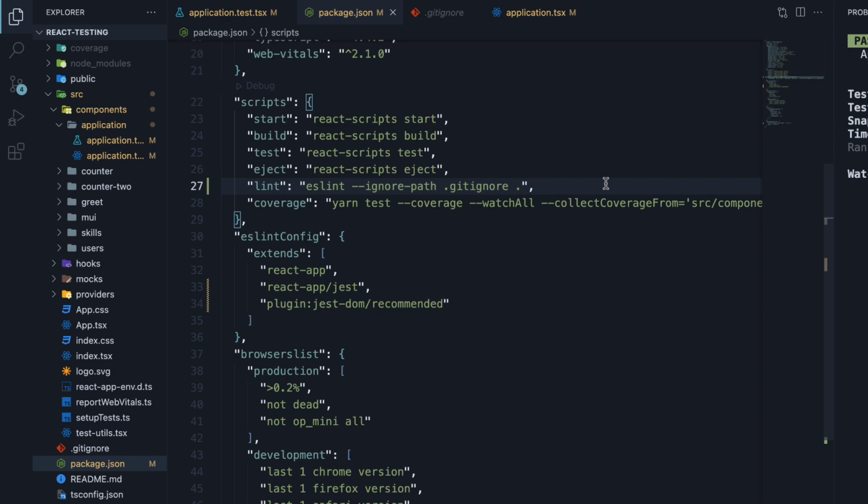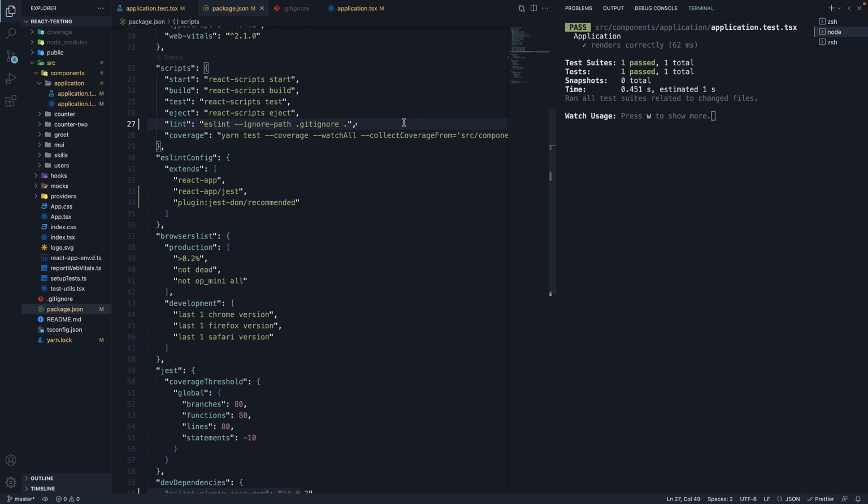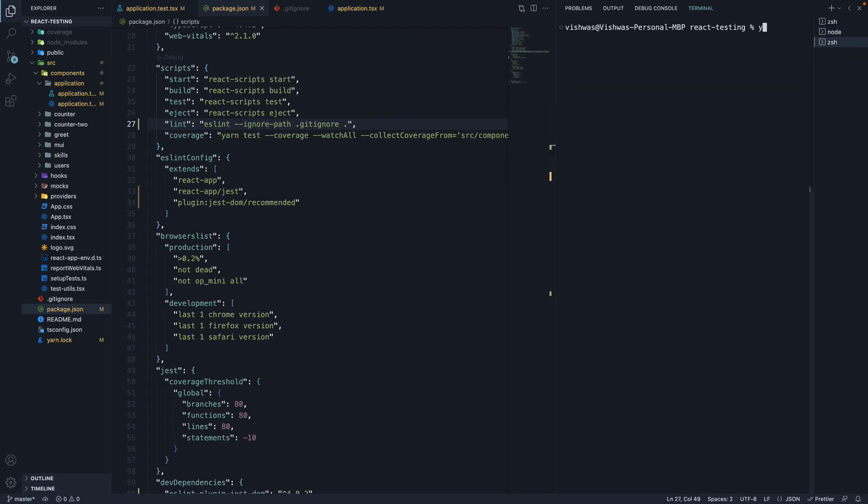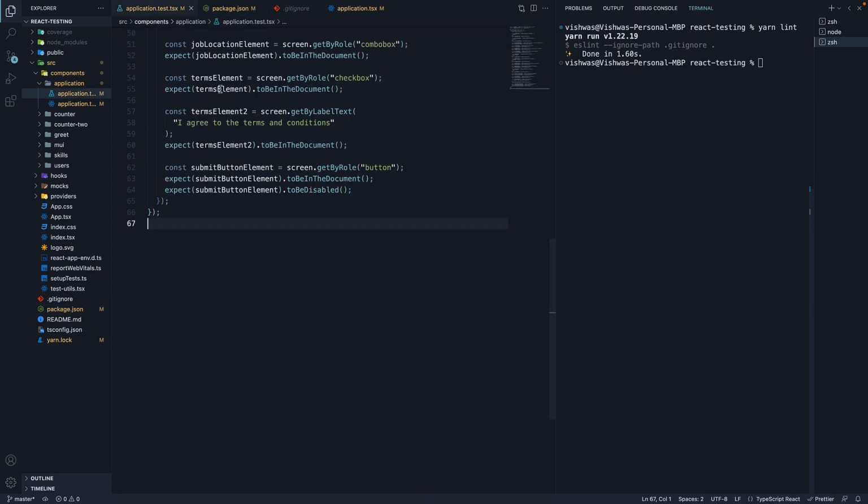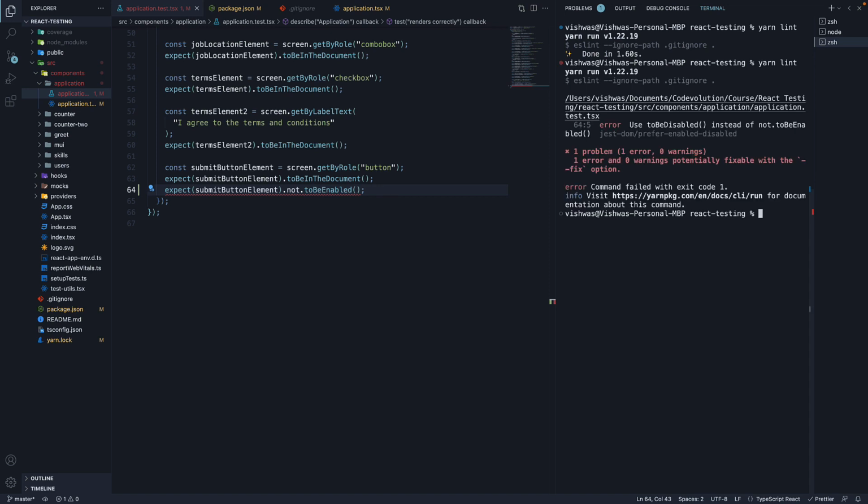If I now save the file and run yarn lint, or npm run lint if you're using npm, we should see the command succeed. In our test file, if I revert the matcher function to not to be enabled and run yarn lint, we see the error flagged in the terminal.